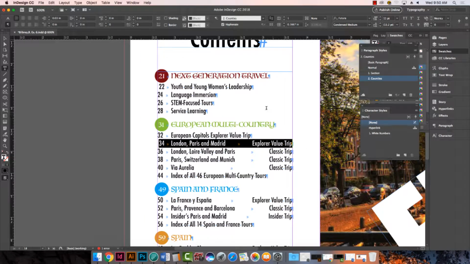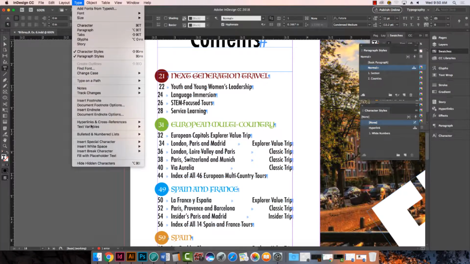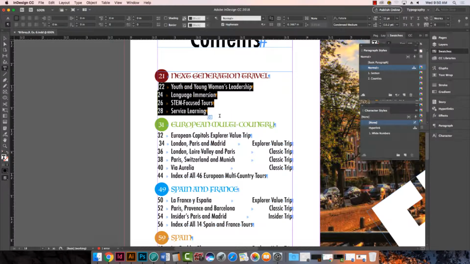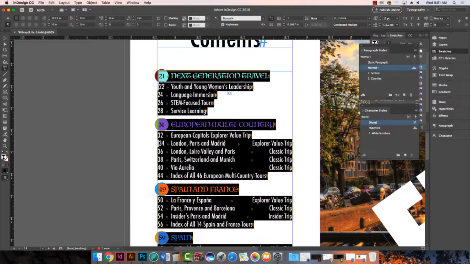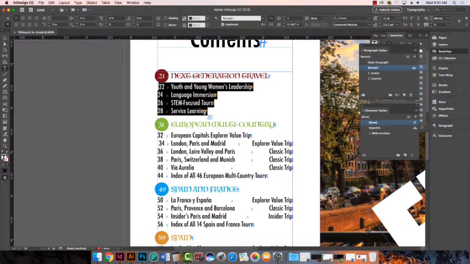Now, it gets easy, doesn't it? I just highlight. Make sure you get your backwards P's, guys. Turn on your hidden characters, your invisibles. Make sure show hidden characters is on. The reason why is you will have to click and drag in this case, because if you just do 4 clicks, it's only going to grab this paragraph. That's considered a paragraph, that one line. If you do 5 clicks, it's going to grab the whole story, and you don't want that. So in this case, we will have to click and drag.